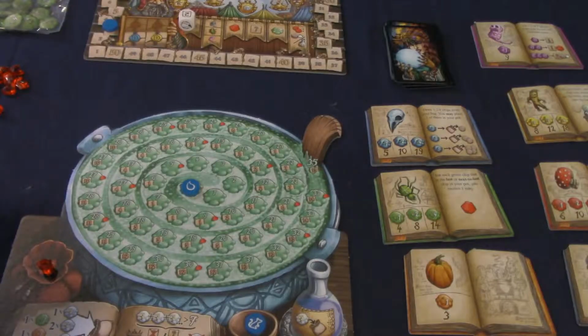But before we get into my full gamer's review, let's get down to the table and see how it plays. So here we have a game of Quacks of Quedlinburg set up and ready to go. One thing I will say is this is not going to be a full comprehensive review. If you would like that, there are plenty of other reviews and how-to-play videos out there, and you can also read the rulebook if you really want to. So this is just a general idea of how the game plays.